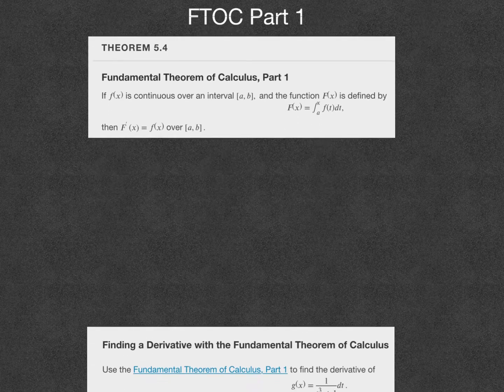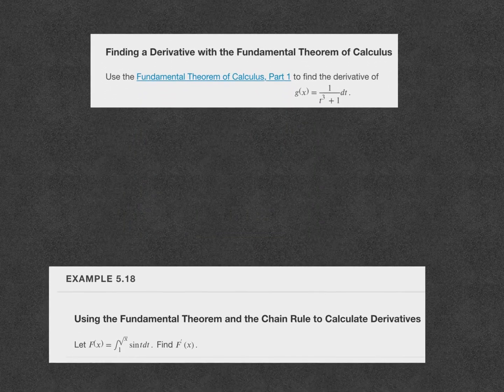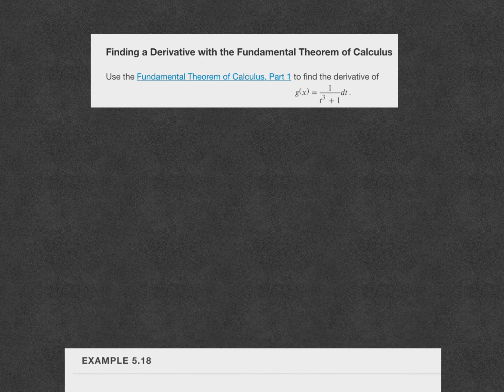So let's scroll down here and look at our first example. Let me move that one a little bit lower. All right, so we're going to use the fundamental theorem of calculus in this example to find a derivative of a function. If you notice, I just added on something. It probably just magically appeared. There was something missing when I took a screenshot of the notes to include here: the integral sign and then the 1 and the x. So my function is g of x is equal to the integral from 1 to x of 1 over t cubed plus 1 dt.